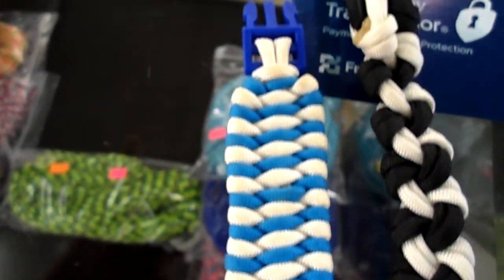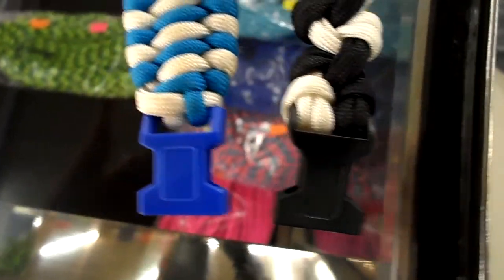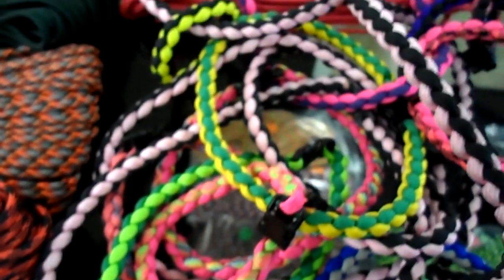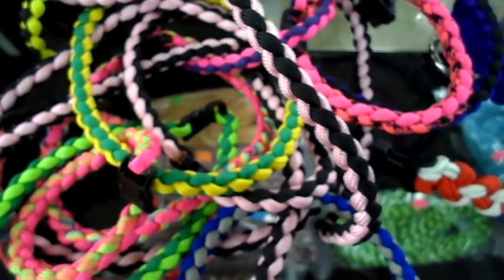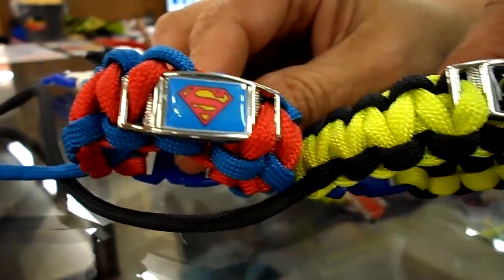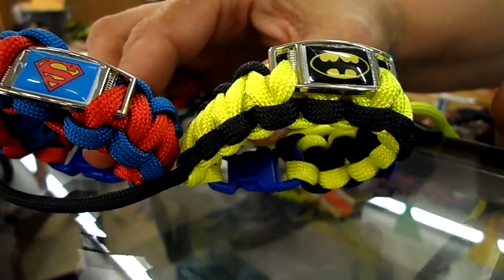Trilobite, another seesaw knot. And these are a few of the necklaces my wife likes to make. Right here — I know it's all jumbled up but it all works the same. And a couple of our charms — it's not made the traditional way but everybody seems to like it.